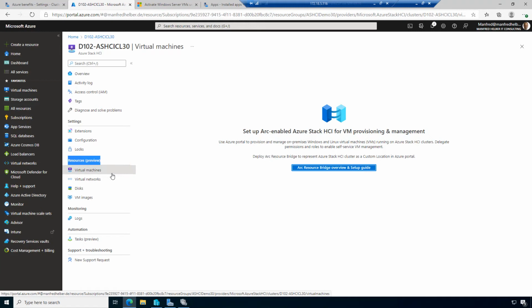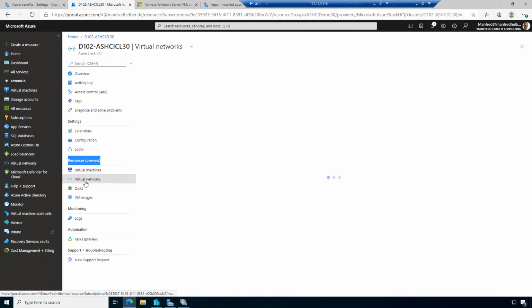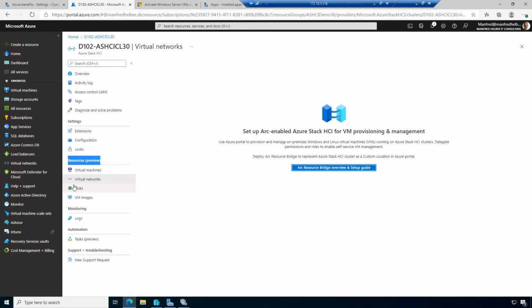And when we deploy a virtual machine via the Azure Portal on our on-premises Azure Stack HCI, not the whole image of the virtual machine is transferred from Azure to on-premises, because it's already in the resource bridge. This resource bridge has to be pre-populated with the images we are using. Here we also have access to virtual networks. If the resource bridge is configured, we have access to the disk drives and to VM images. So I'm really looking forward to these topics here.